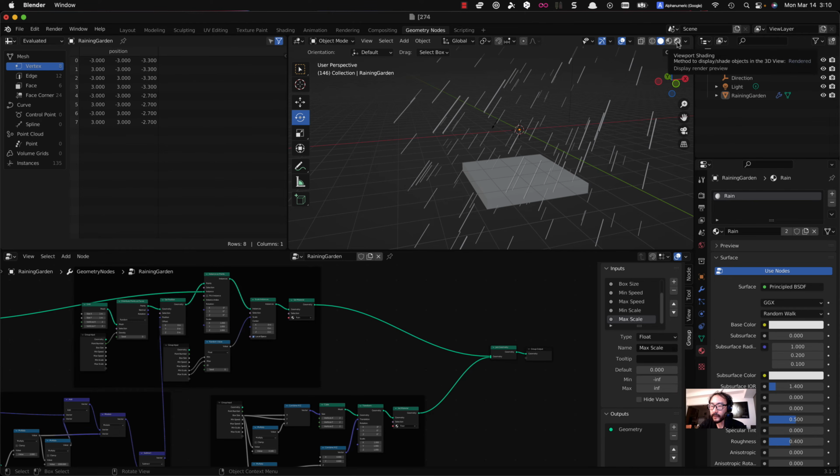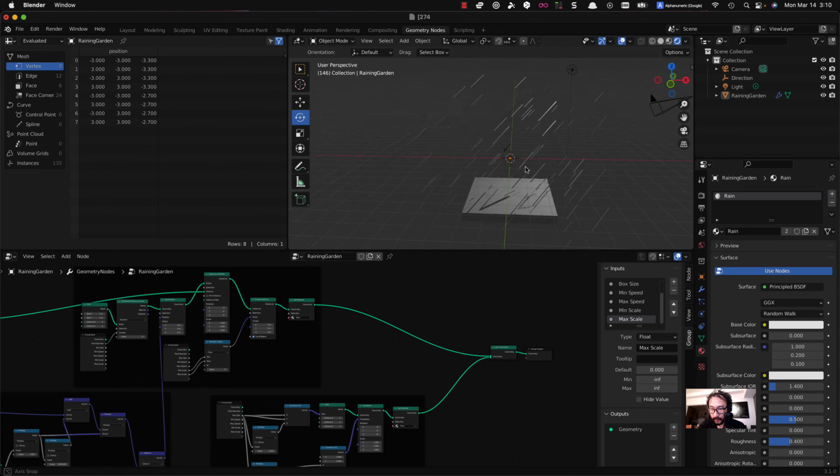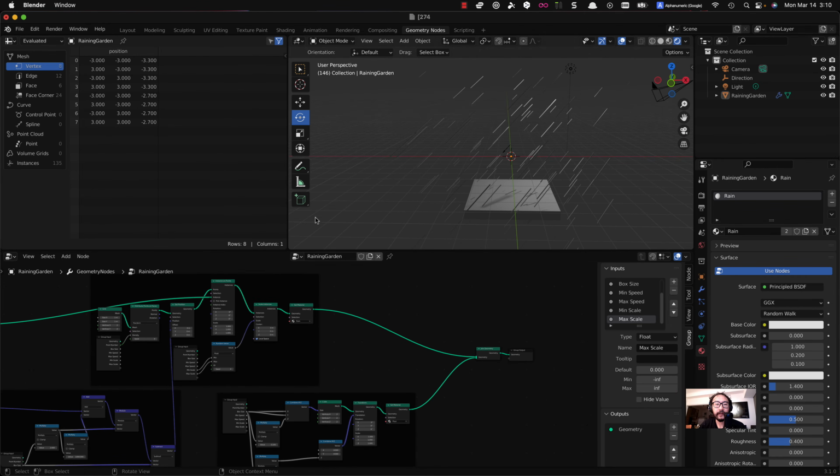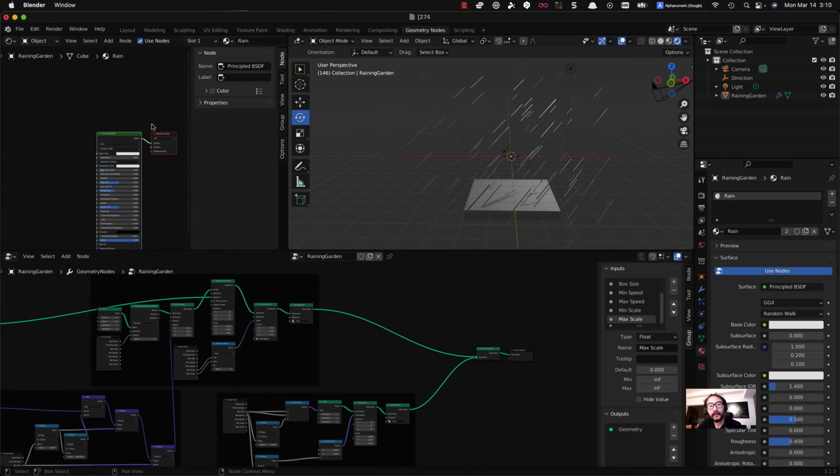I'm gonna change first of all the viewport shading. Okay, looks like this. And let's start by setting the floor material or shading. Let's change the spreadsheet view to a shader editor and change this to floor.